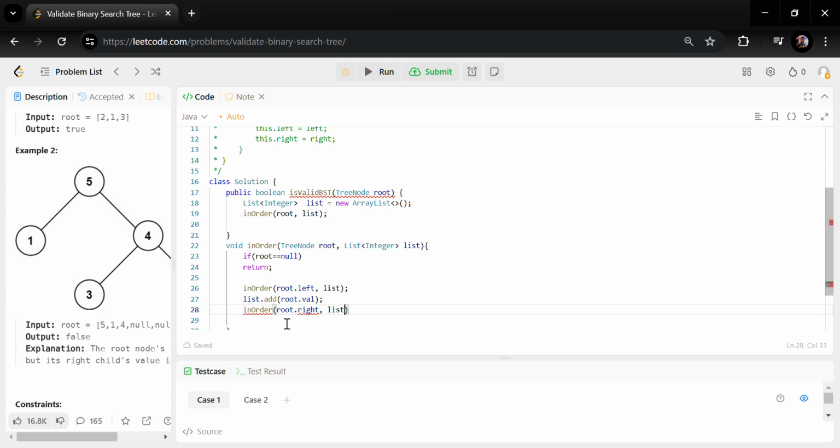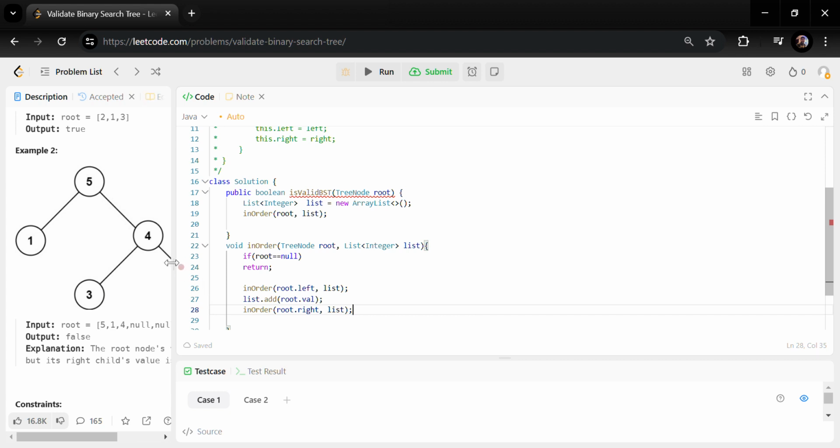So now again the root dot right is called, and this will again see that the left is called. It will go to the left, see it is null, then return, and now this node will be added into the list, and then it will check the right part. There is nothing, so it will return to the caller, and then again it will check the right part.